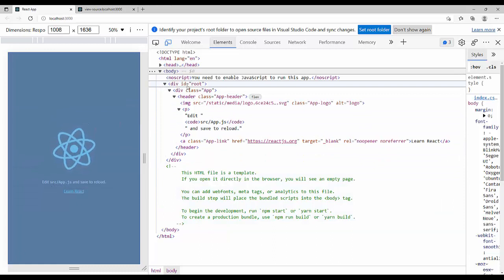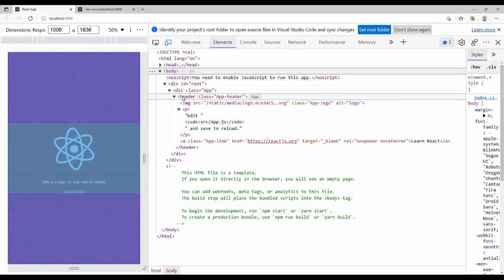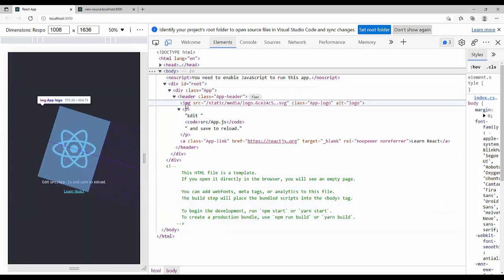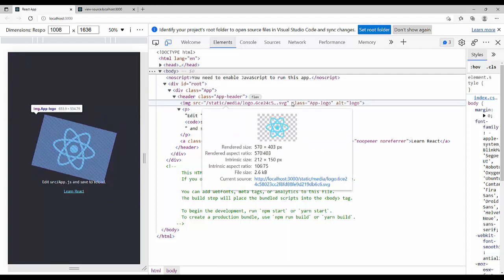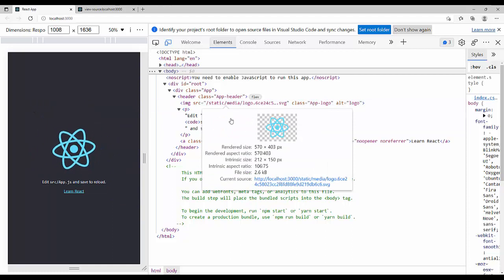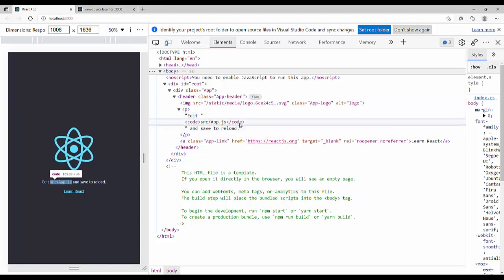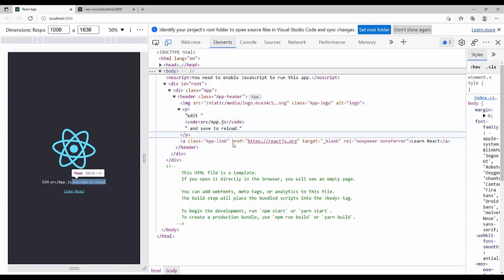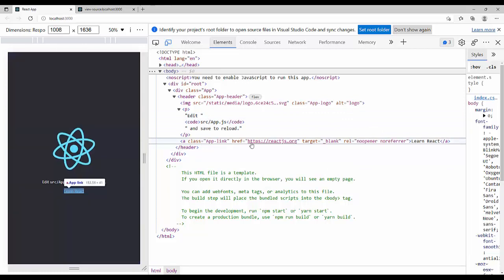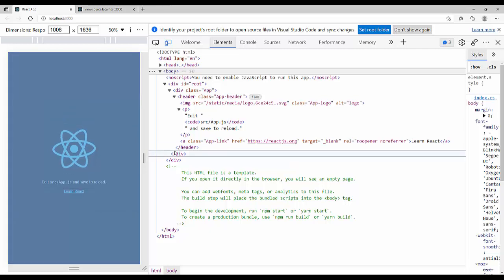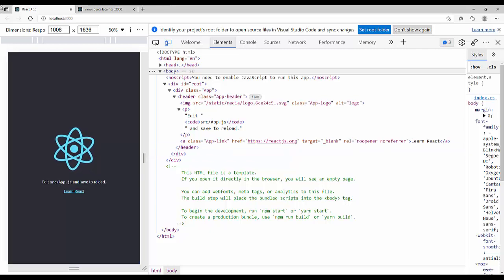It is the complete div id root, header, image. It is our logo SVG. Edit code and save to reload. Uplink, here it is. Validate HTML, complete HTML.